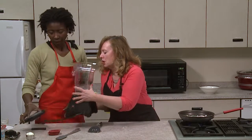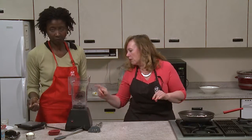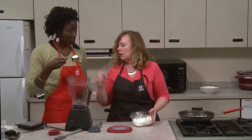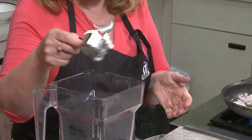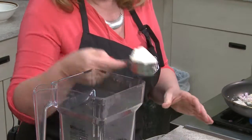Okay. So we can go ahead and start putting the things in here that we're going to need. What's the first thing? Some of the ricotta cheese. How much do you put in? Do you need this to measure? Sure. Let me take this out. Here you go. We need about 8 ounces.